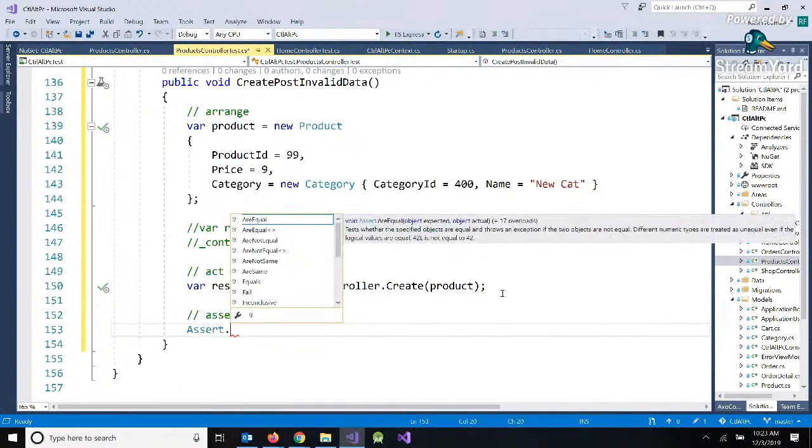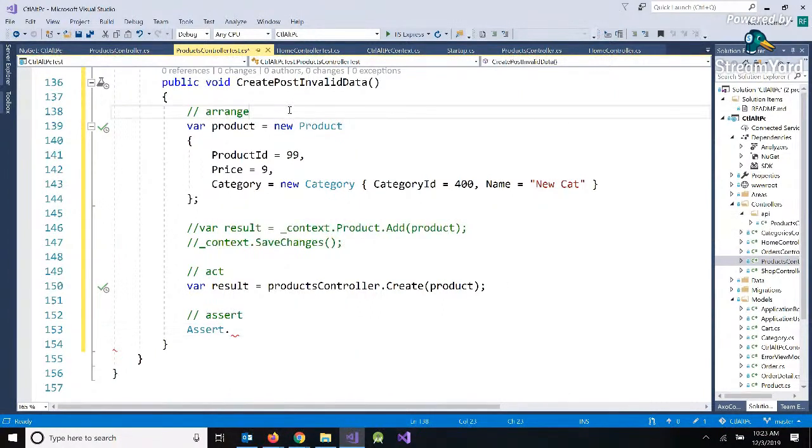So what should happen? What should the result be if we try to submit a product that has a validation error? Well, let's look in the method. So we're going to create a product object with a missing name, which is required.